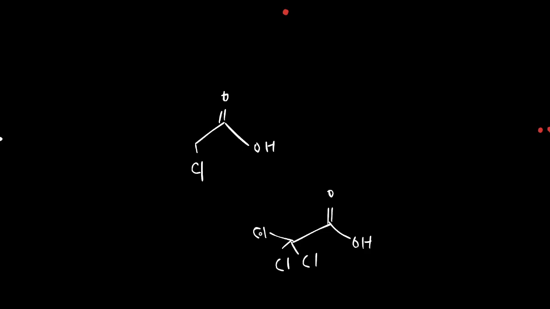Well, obviously, as you may guess, the one with more chlorines is going to more effectively stabilize the negative charge of the conjugate base, right? Because there's a greater force of electronegativity pulling towards this. So this charge is distributed over more atoms here, and because there's a greater pull, that negative charge is going to much more effectively be diminished as compared to where you only have a single electronegative atom.